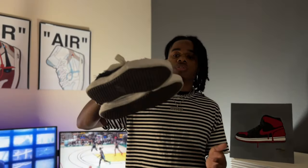So for the first outfit, of course, you are going to need the Mihara Yasuhiros, man. This is going on for the shoe. I love these shoes a lot. But I ain't gonna go too much into detail about the shoes because I did the whole unboxing video. If you want to know more about the shoes, you can go ahead and check out that video. But these are the shoes we're gonna be using for every outfit. So, of course, got the Maison Mihara Yasuhiro for the shoe. I'm gonna go ahead and move on to the next piece.